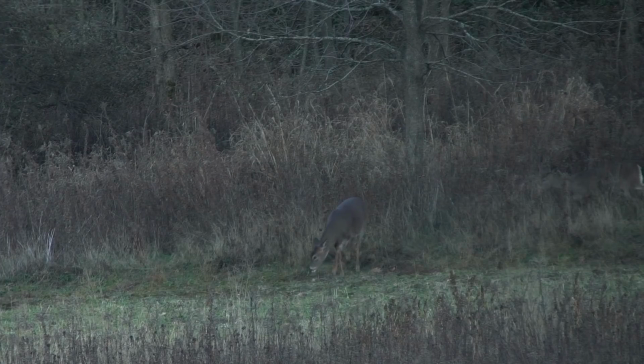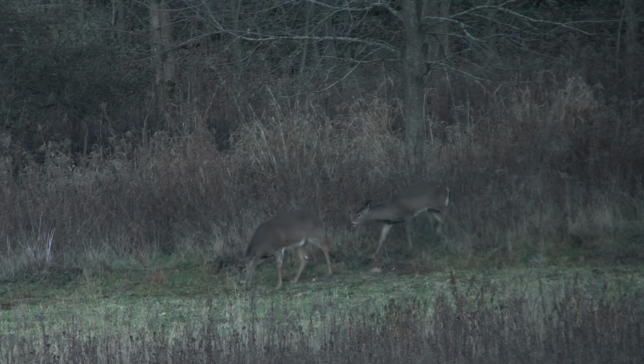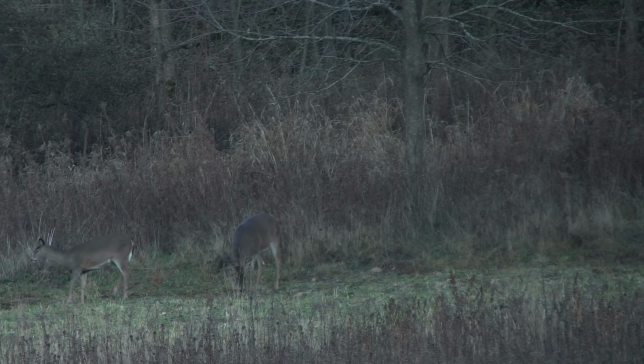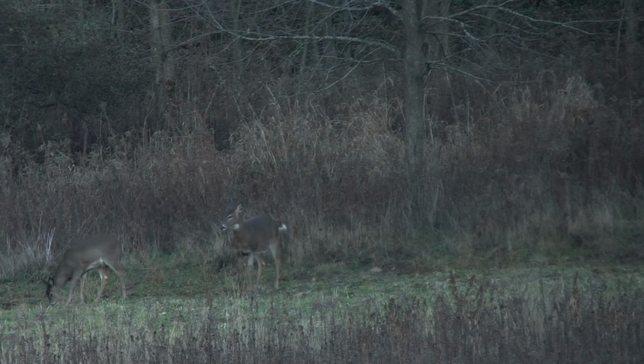Those areas happen to be some really nice thick swales. The does are bedded up near the ag, and then you have enough room out towards the tips of the pasture. It might be someone's backyard, which, in the case of this, there's a couple of backyards right there. And it's crazy to find those mature bucks bedding back in those areas, but there's no deer movement. It's at the back end of the movement, and outstanding areas to slip into in the morning and wait for those bucks to come back to you and get a precision point right on his bedding area.